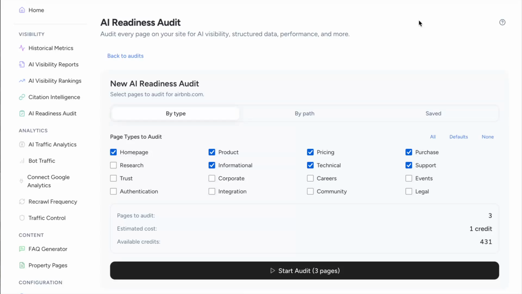If you're starting an AI visibility project for you or for a client, before you write a sentence of new content, the first thing you should do is audit your site to see what things out there might be preventing you from ranking at all.